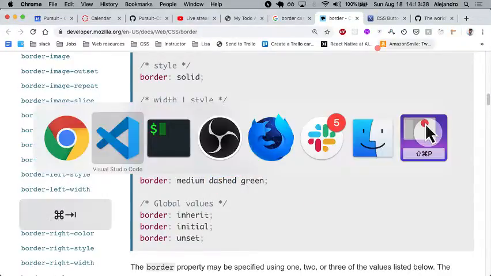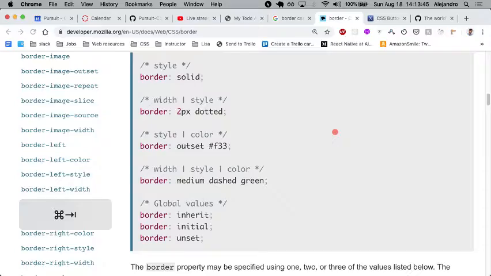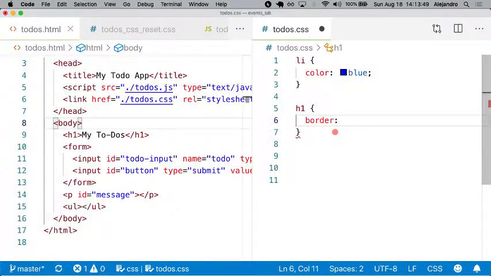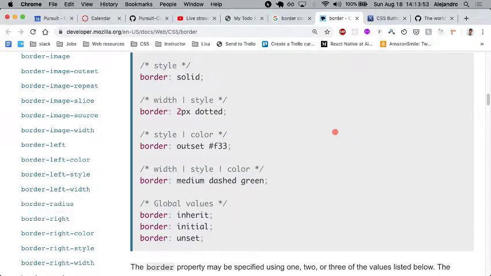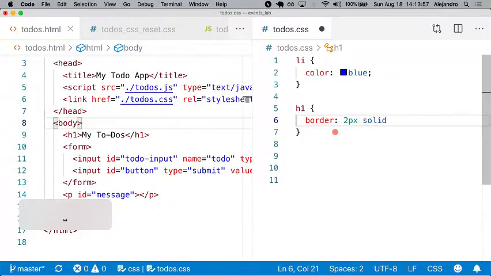So let's put some of this in our H1. First goes the width. I'm going to say 2 pixels. Second goes the style, solid, and then the color. Let's do pink.